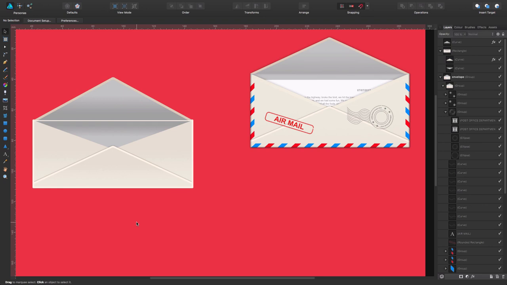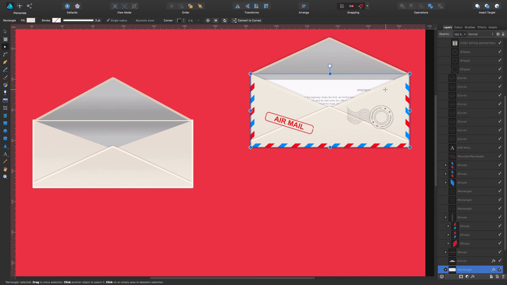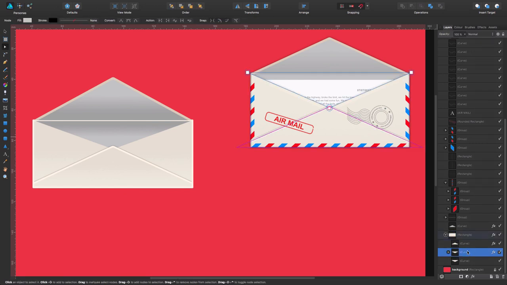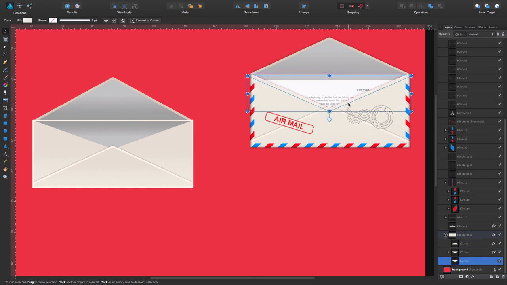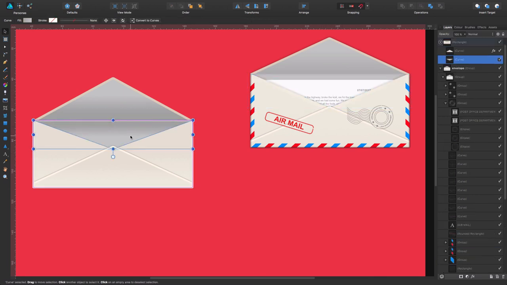Okay, so next thing, and again, we have this area in here. I need to check what I did here because I don't remember. I like the way it looks, so I would like to see how that is done. Okay, it's part of this shape. No, it's not. Aha! Okay, so what I've done is just position a second shape underneath this one, okay? So that's exactly what I'm going to do now.